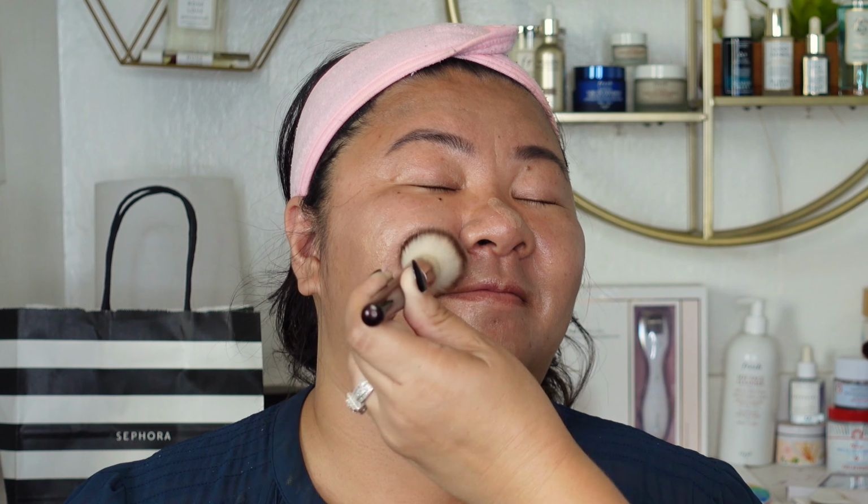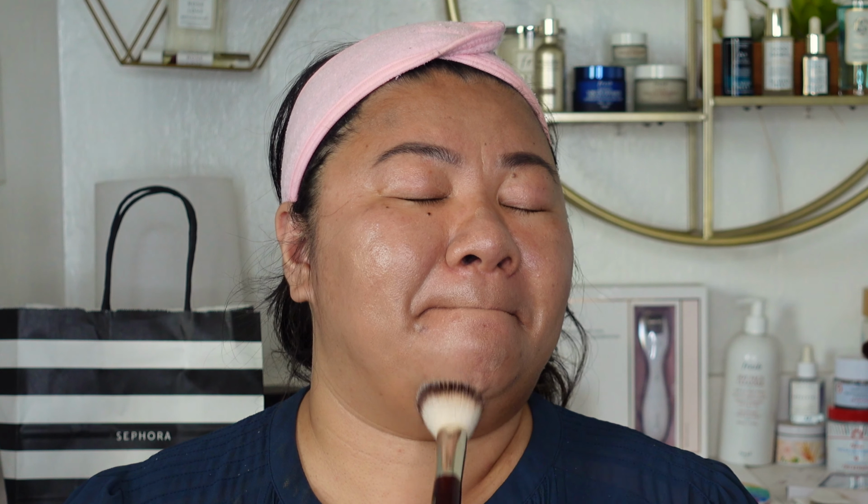We're using it as a primer, so we want to make sure we set it in properly throughout the entire face and of course neck. You guys, don't forget your neck because otherwise that's where your makeup starts peeling really badly, especially in summer months. Oh shoot, I'm very glowy. But that's the point. It gives you hydration, so it's like an extra moisturizer. It's slightly tinted, so see how it's evened out a lot of spots?